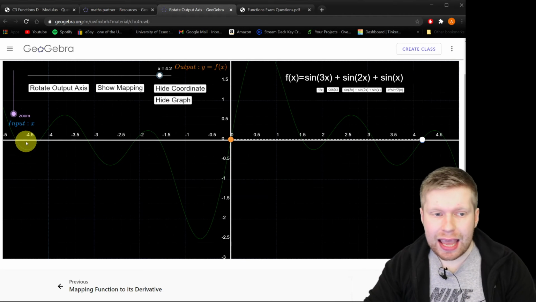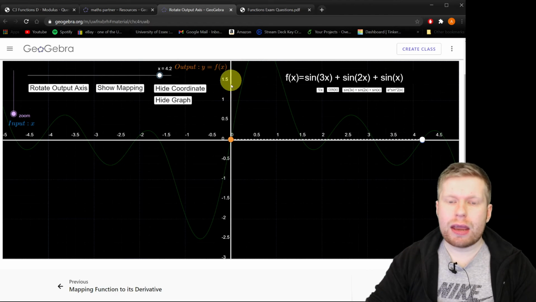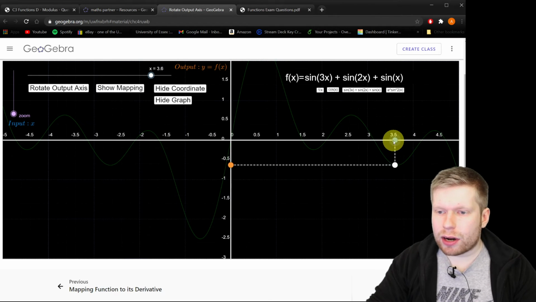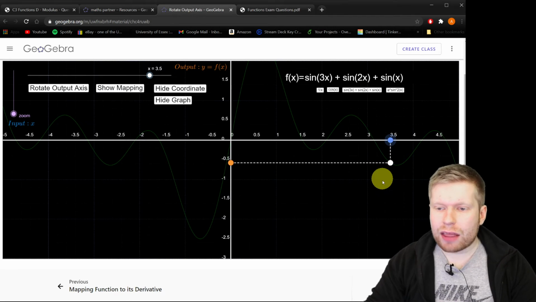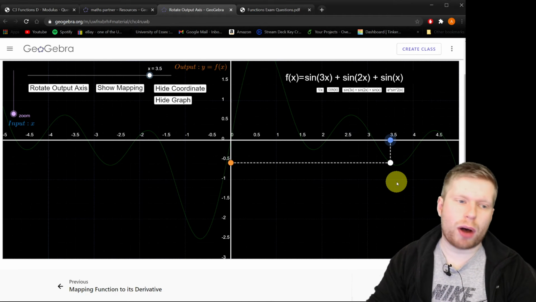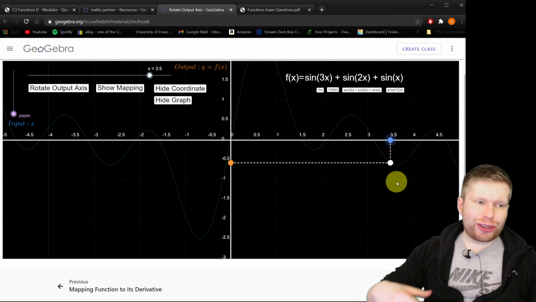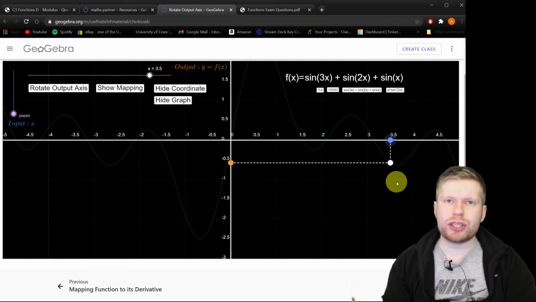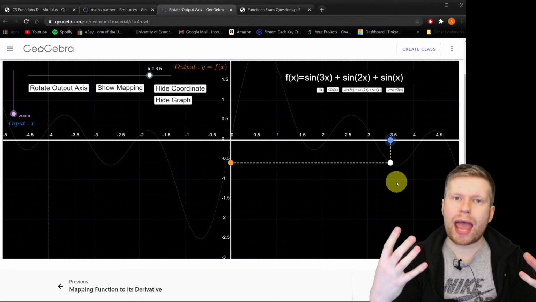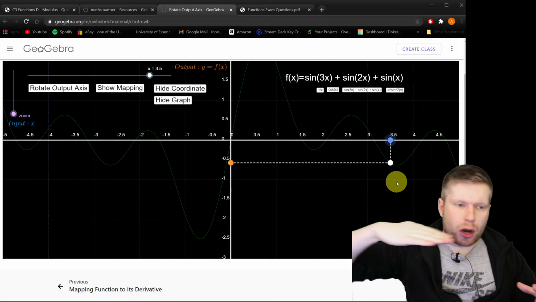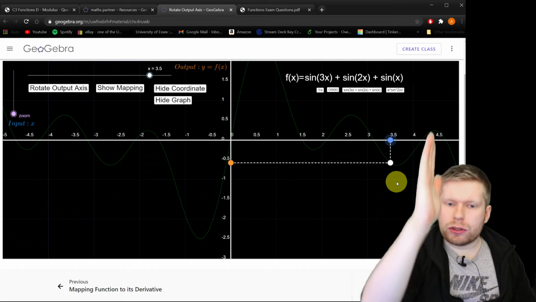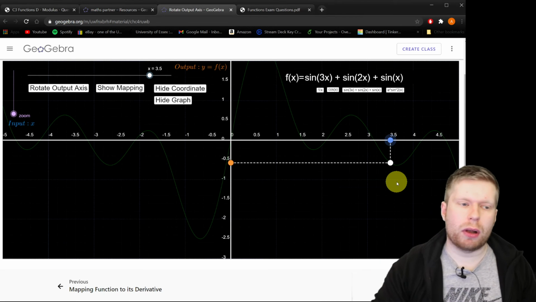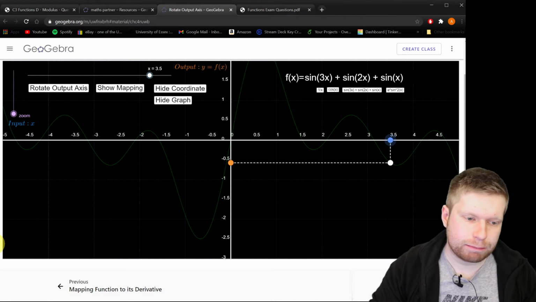It's just simply saying, here is my input number line, here is my output number line, and then I have a point where the position left or right is dictated by my input and the position up or down is dictated by my output. So thinking about graphs and functions makes total sense. It's just a way of connecting together input, which is my horizontal number line or my x-axis, to my output, which is my vertical number line or my vertical axis.